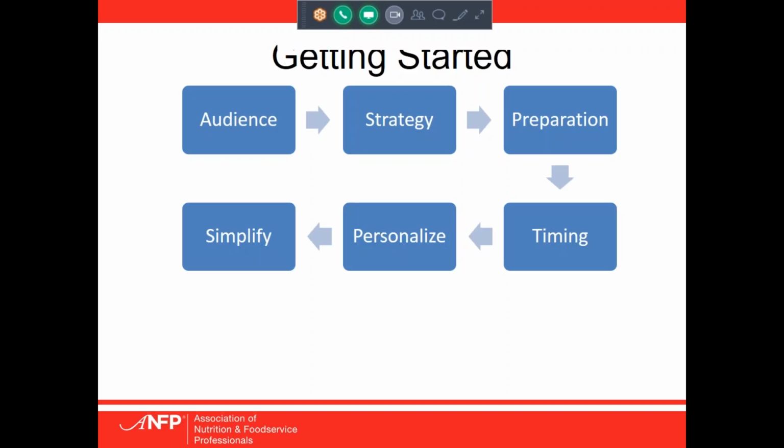With that being said, we also want to simplify the process for recruiting as well as joining. We don't want to overwhelm them with too many details and stats, so we don't want to just rattle off every single ANFP membership benefit that ever existed, but really, again, narrow our focus and personalize it to what they can get out of that membership. We also don't want to push too aggressively. That can sometimes be a little bit of a turnoff. So if they choose to join, offer to help them with the application or tell them where at least they can find it, where it is on the website. Even better, if you can give them a physical application that they can walk away with, that makes it that much easier for them.